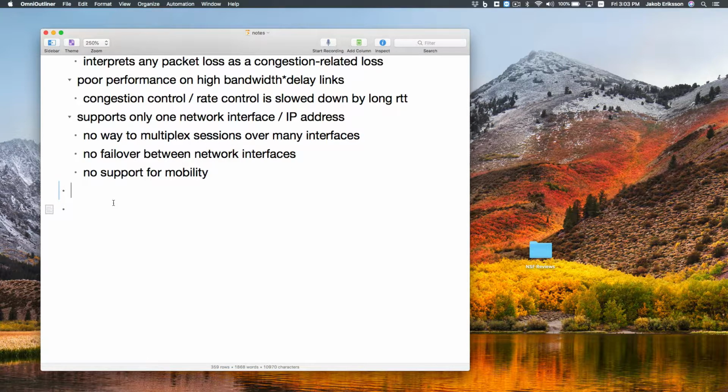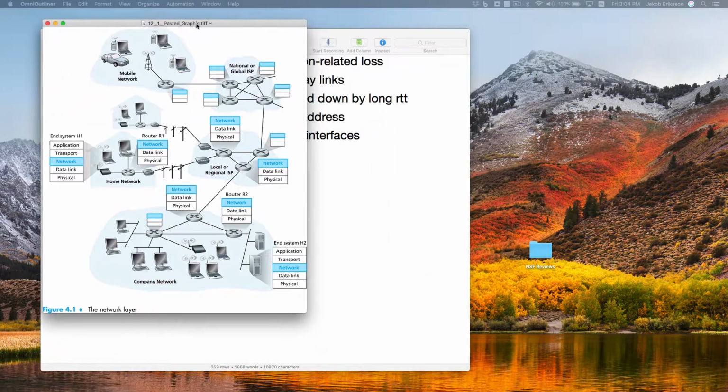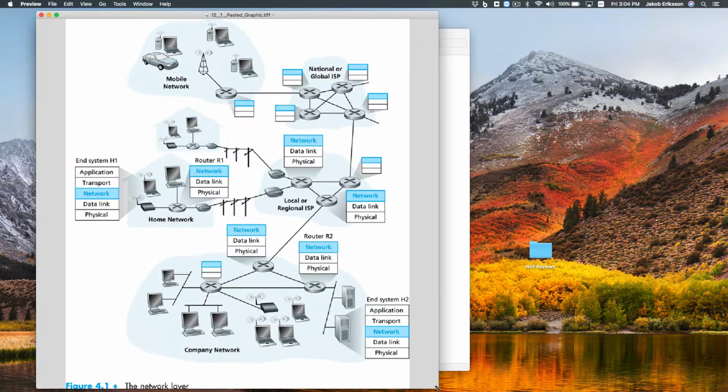So today we'll start on the network layer. There's quite a bit to talk about in the network layer, but why don't we start with the end host experience, and then we'll dig into various kinds of routing and how it works in the middle of the network. Maybe I had a nice picture, see if I can dig it up again. There it is. So we can start with this. It's actually from the textbook.